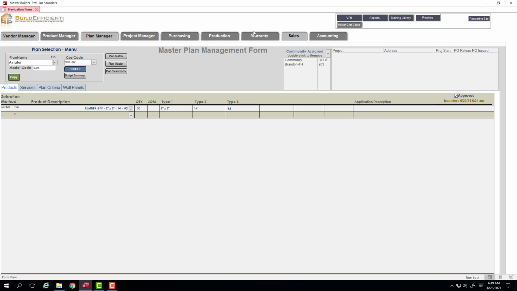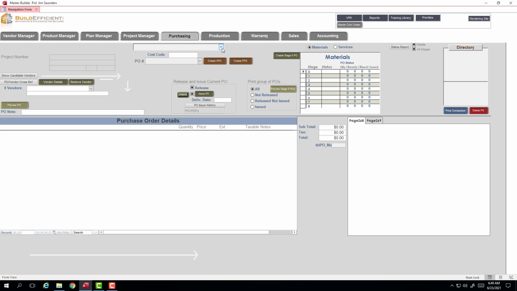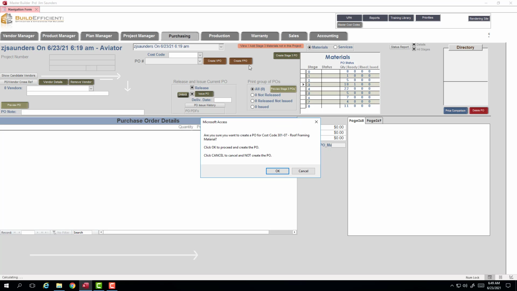If that's all in place, when you come to purchasing and you pick your project and you go to that stage, you notice one's ready to go. That's 30107. That's the only one I've got, but I kind of managed it to be that way. So here's what you do. You go to your project, you click your stage that you want to create the PO for. Remember, we queued up vendors, so we know we have one vendor ready to go. You hit create stage 3 PO. The only one that's ready is going to be in the list. We're going to pick that. Yeah, I want to create it.